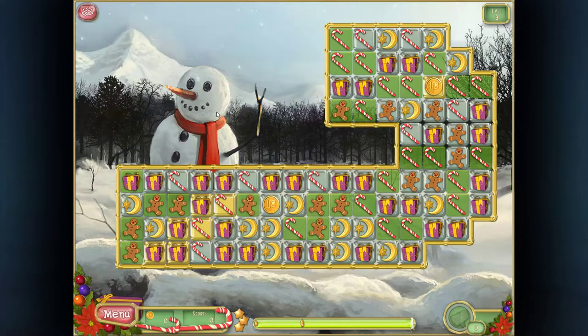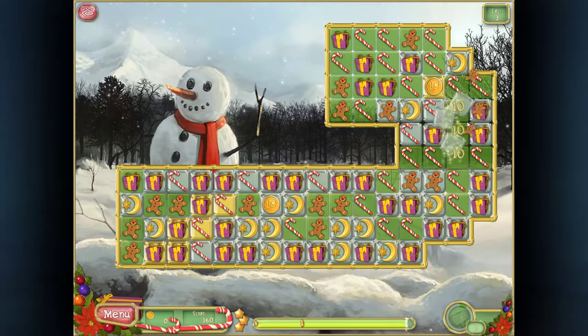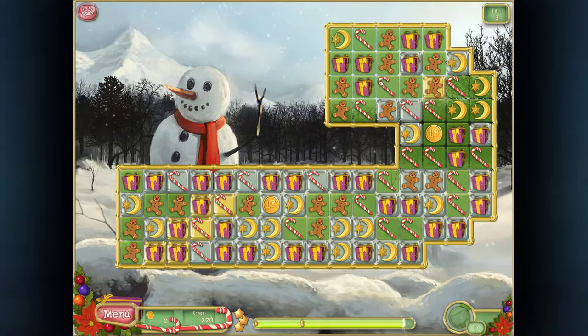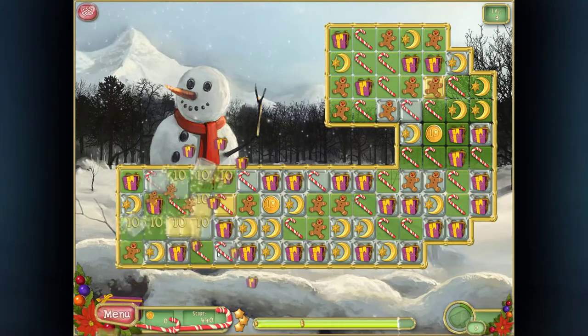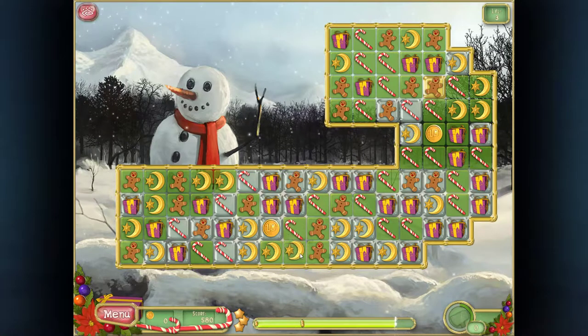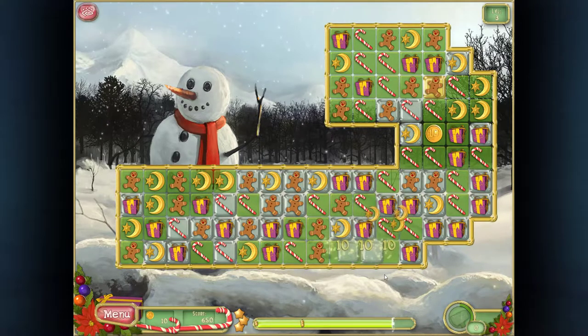Oh, this one is not at all painful. So, I gotta get this coin. Wow. So let's do that. Okay, so we got that gingerbread out of the way. What can we do down here? Anything? We could do that. We'll do that. That. That will clear out that whole bit.